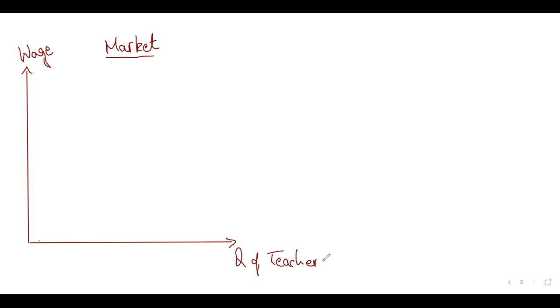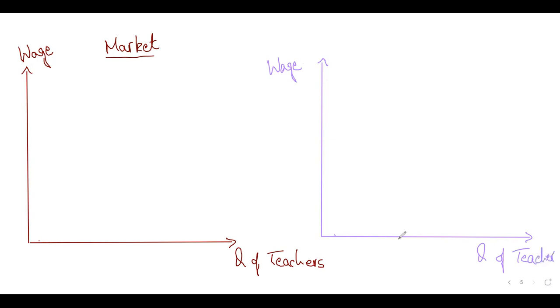Now, have a look at this. And then I'll draw another graph to the right of this. And what would be the purpose of this graph on the right? I'll tell you. Another graph that I'll draw to the right would show me an individual firm, right? So on the left graph, I'm showing the market, what happens in the entire market. On this right graph, I'm showing what happens to the firm, right? So what do we have on the y-axis? We will have wages, again, wages on the y-axis, but that is for one firm. And we will have quantity of teachers on the x-axis, just like the other graph, but it will be only for one firm.